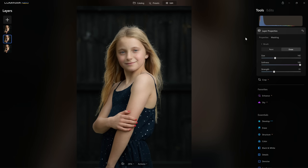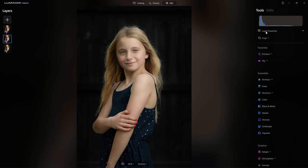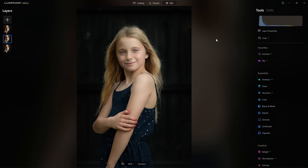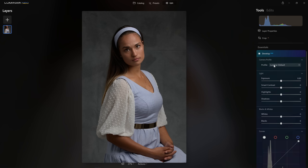I can jump back into the brush tool, crank the strength up, and paint a darkening vignette around the edges — pressing X on the keyboard switches between the paintbrush and the erase tool. Now we've darkened down the background nicely. Let's close the layer properties and press the backslash key to see our before and after. So that's our first method for dodge and burn. The next method is actually my favorite and has several advantages, the main one being we'll see brush strokes update on the photo in real time.